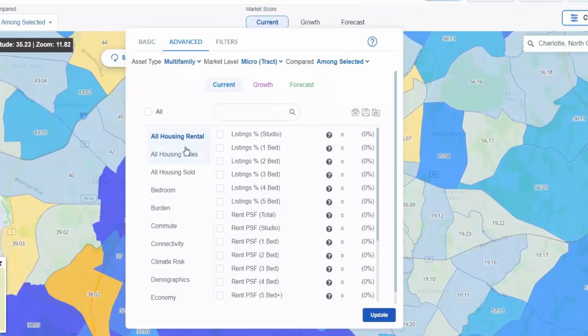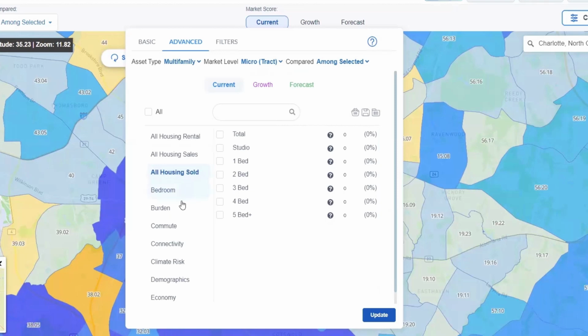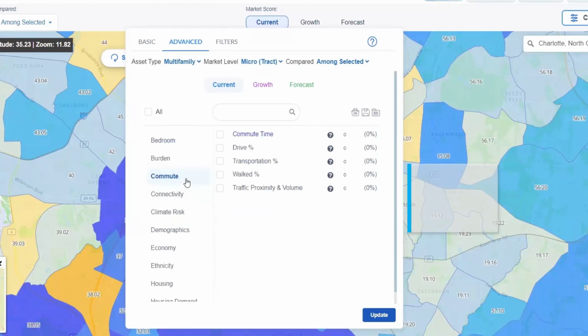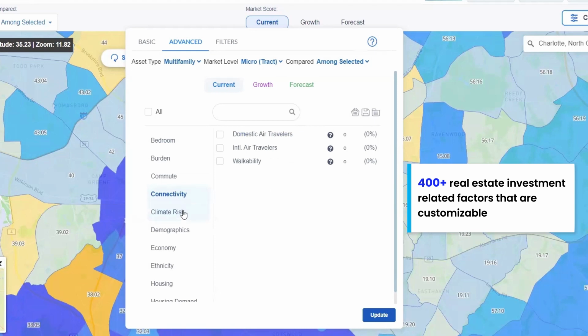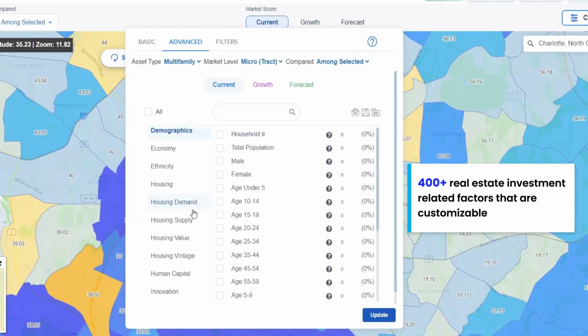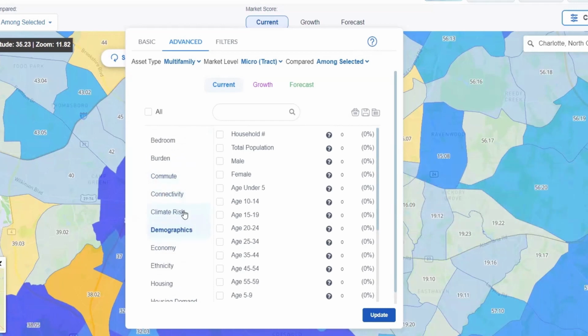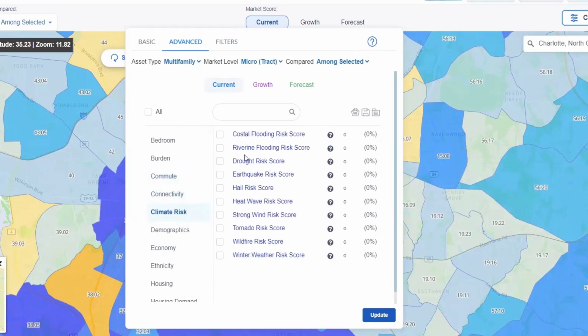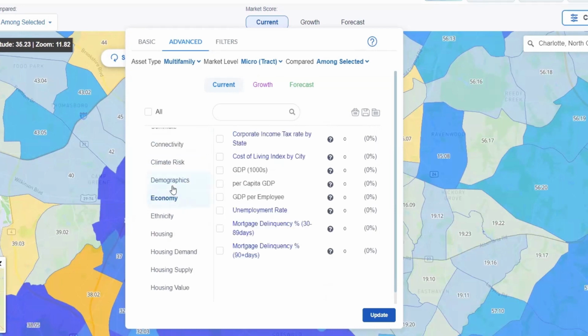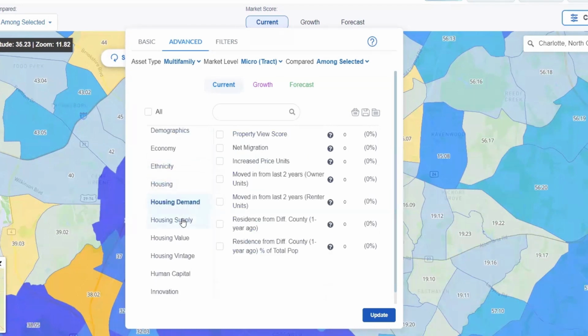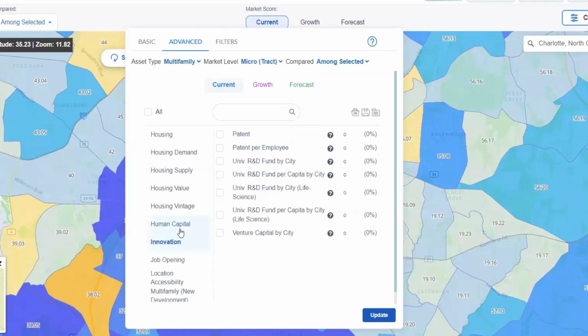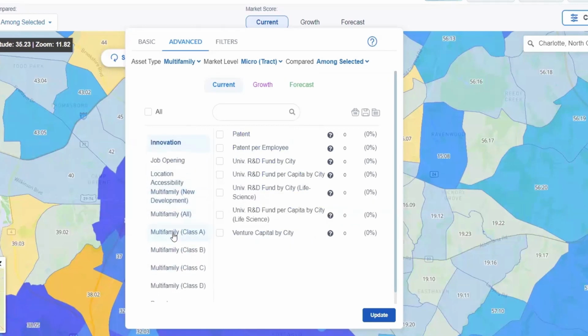Basically, we are a real estate data buffet for multifamily and single family rental investors. For all of this data that we provide, we have 400 plus market factors that are highly correlated with multifamily and single family, anywhere from basic demographics to climate risk factors, including flooding risk score, earthquake risk score, connectivity data, economic statistics, housing demand and housing supply data, innovation-related data, and then multifamily specific data for each building class.